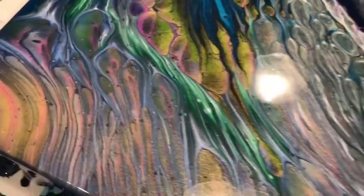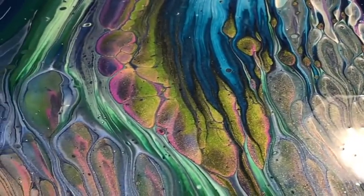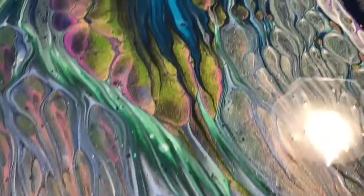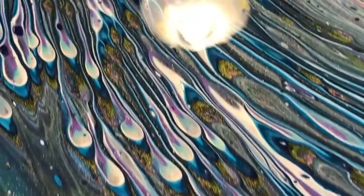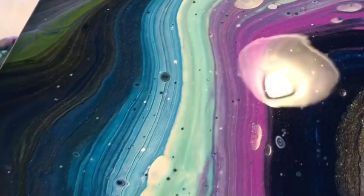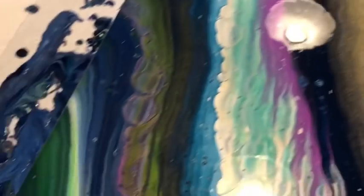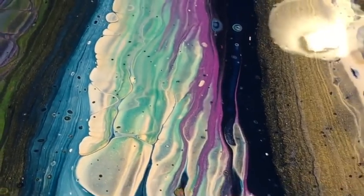Yeah, let me get on this side so you can see. There we go. In this area. I love it. Trying to get away from the glare, but I also want you guys to see the little pinks and the blues in there. Purple. Little puffy clouds. So let's bring you on this side.